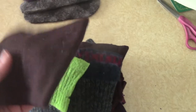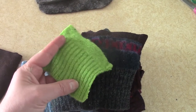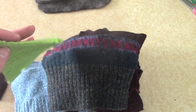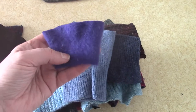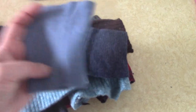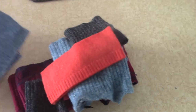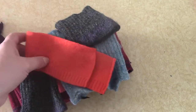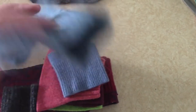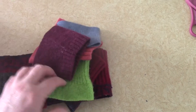The last one for today is cuffs — these are cuffs or just the ribbing pieces of the cuff. Some are whole cuffs, some are just pieces. Going through the pile: there are full cuffs, partial pieces, a cashmere cuff, a cuff that was cut open, and a piece with ribbing at the bottom. There's also what looks like a neck part. You can see there's a lot of these cuffs and ribbing pieces here.